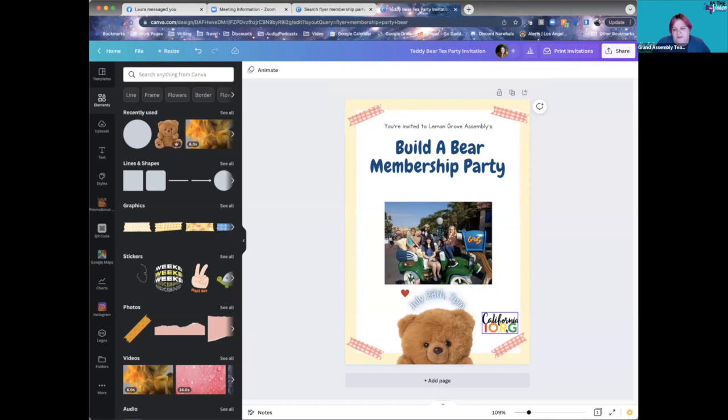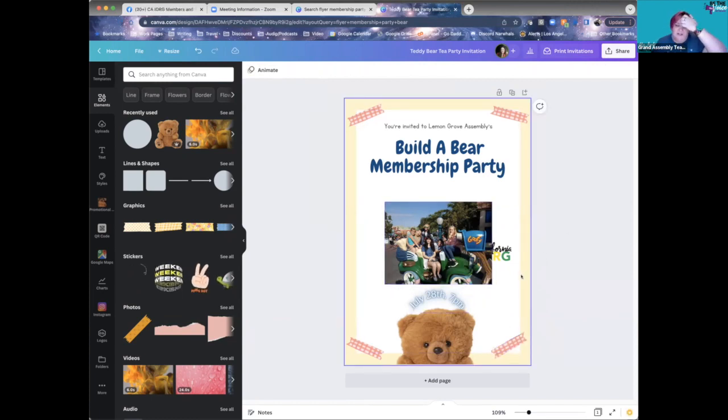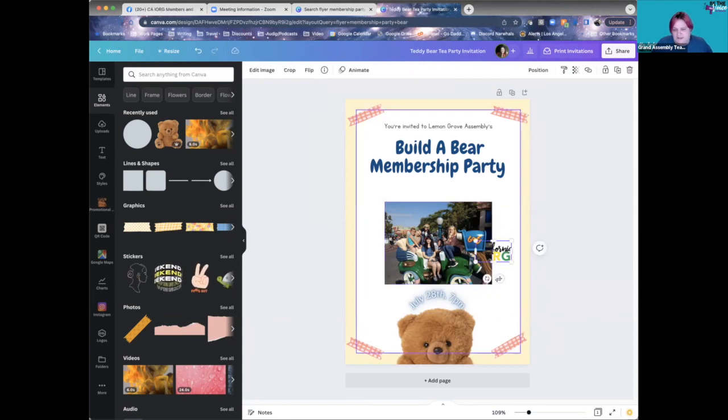So the next thing I just want to talk about is the difficulty sometimes when things end up all over each other. Sometimes it's hard to get, I can't find that heart, right? I just put that heart behind that picture.